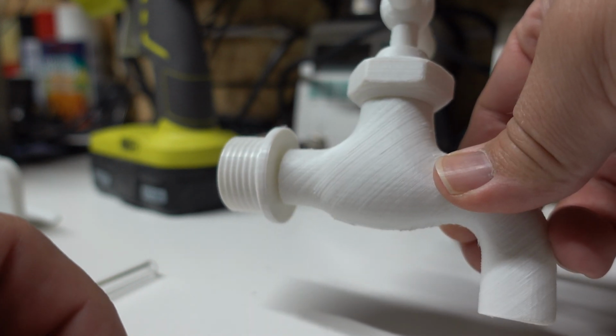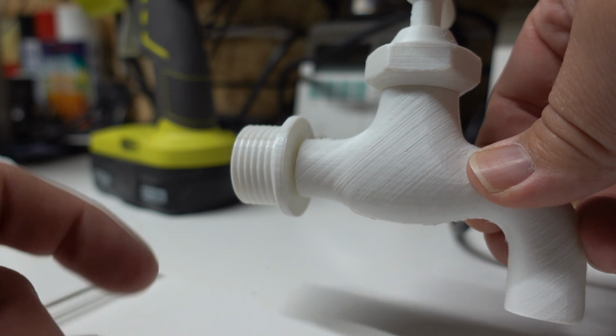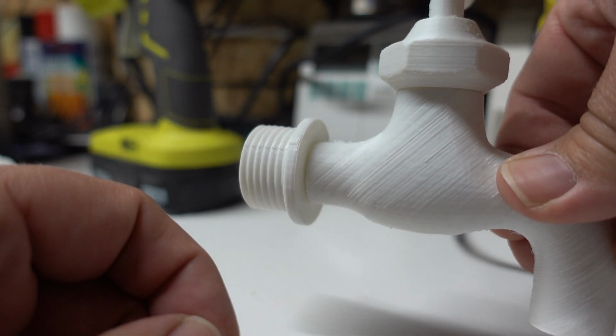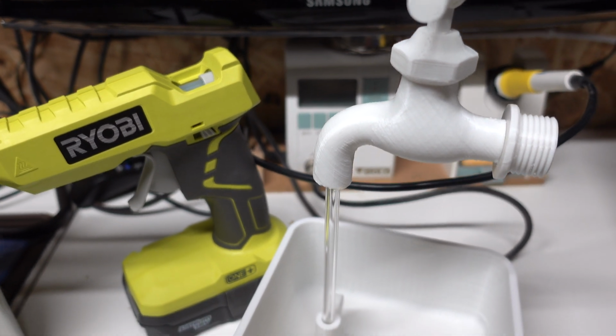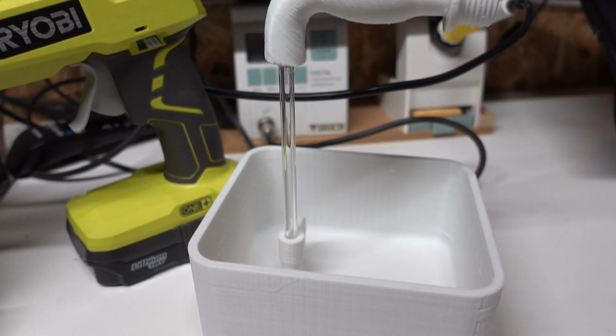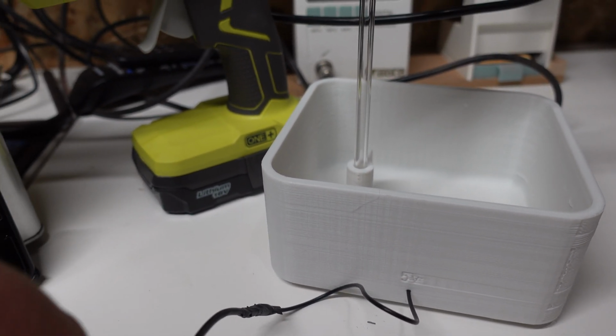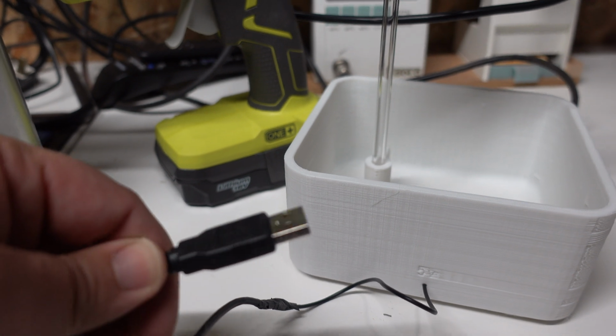And I'm just going to grab some water to see if the plug has indeed sealed itself or not. Okay, so it's all wired up, and this is how it's supposed to look.